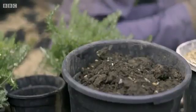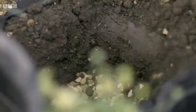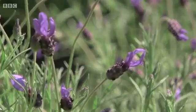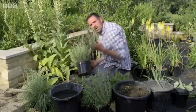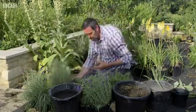Because I'm using the membrane, I can't dig out like you normally would and just keep placing it on the side, because I'll just make a complete mess. So what I've got is a bucket here. I just keep feeding the soil in and out. Gravel, that's for my grey leaf plants. On my clay soil, these might suffer a little bit, so all I'm literally doing is feeding a little bit in the hole, and that will really help them just drain away. These do not want to be sat in the water in the winter.